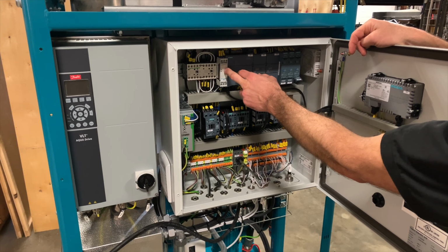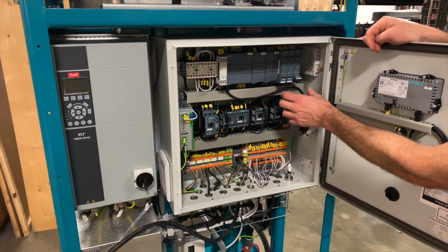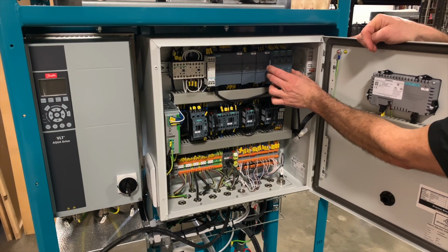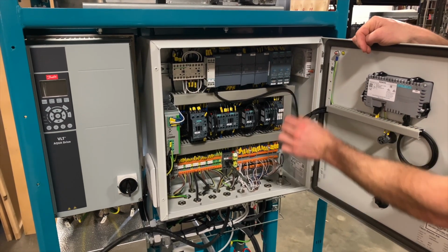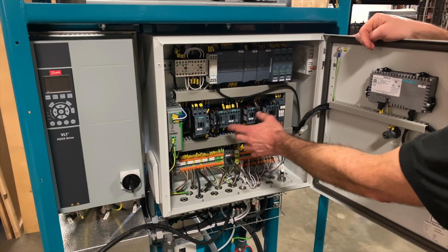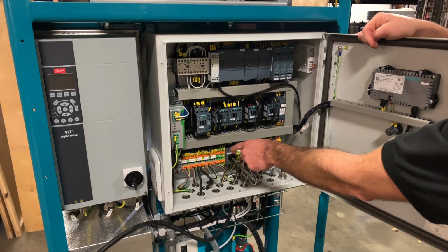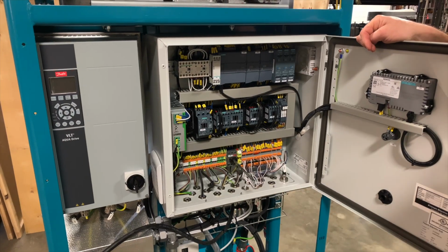We have the phase sensing circuit here, our PLC with all the inputs and the outputs. These are motor thermistor sensor relays. Down here we have our main contactors for the various motors and the heaters with the branch circuit protection, some relays, and the terminal blocks going out to the various sensors and components.